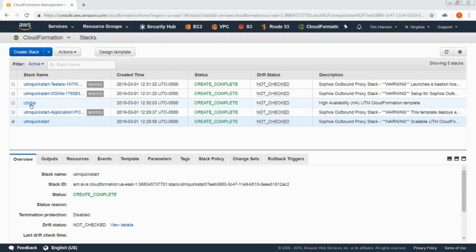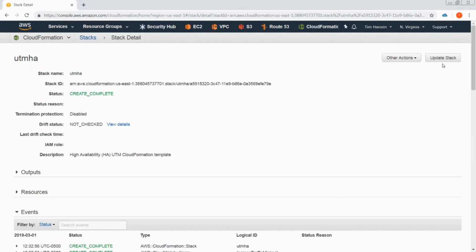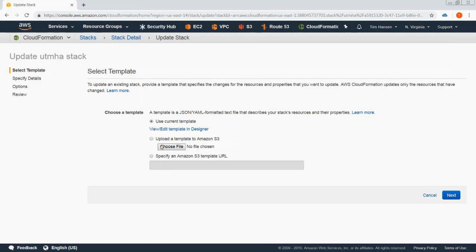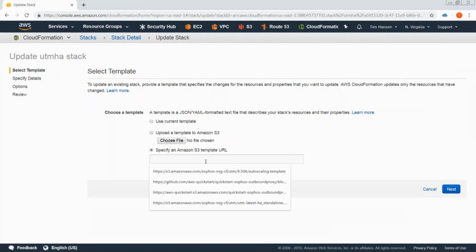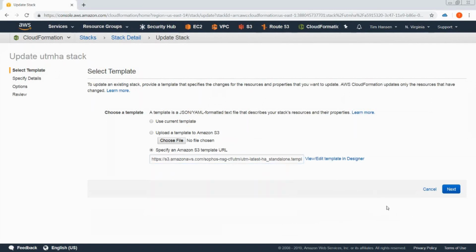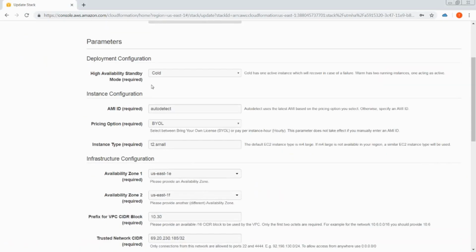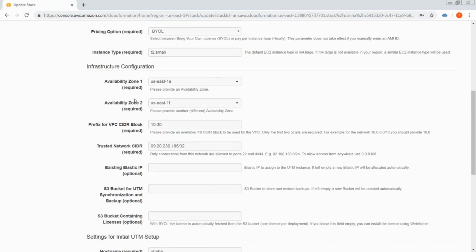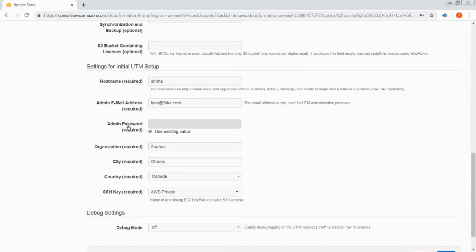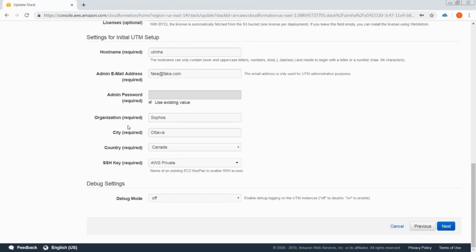So what you'll want to do is click on the stack name like so, and then up at the top right, select Update Stack. And then you can either use the second option and point CloudFormation to the spot on your local computer where you've saved the template, or you can use the third option and paste in the URL to the template's location on S3. So that would be the exact same URLs I showed you earlier. For me, I'll link the S3 bucket. And then once you click next, it will bring up the same sort of screen you would have seen when you first deployed the template, and all the parameters you indicated previously will be selected, excluding the authentication token or admin password. These will be hidden.